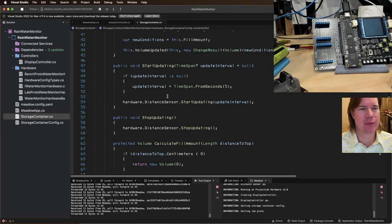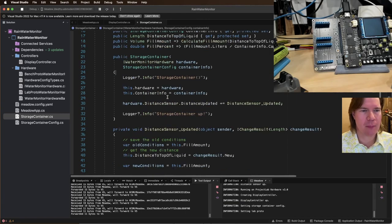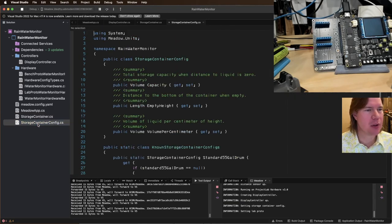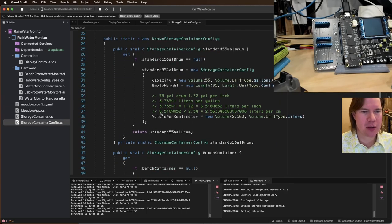Stack Overflow. I bet I do. Let's go to known storage container configs. Oh my gosh, I totally do. Oh no, so dumb, so dumb. Oh, so dumb. Okay, folks, I'm gonna use the restroom.